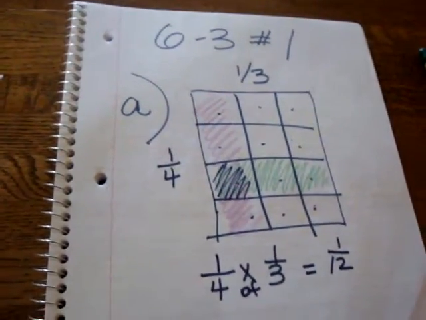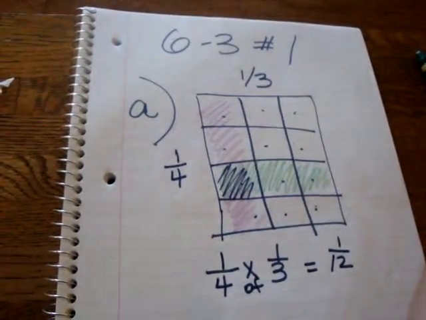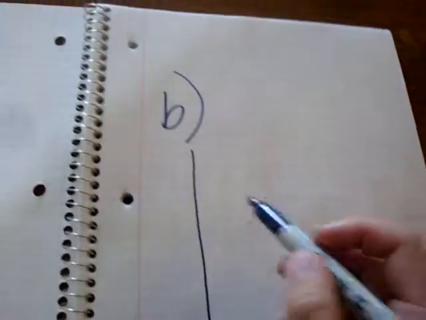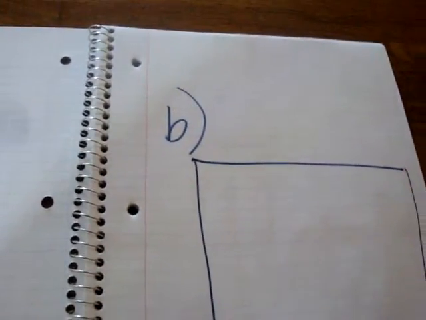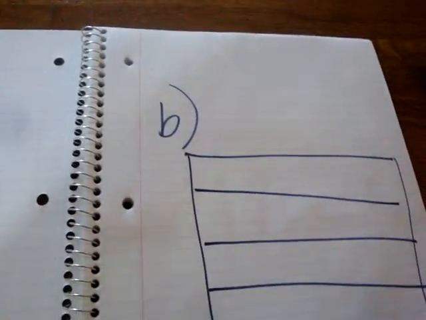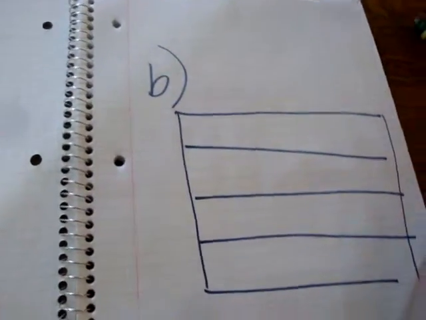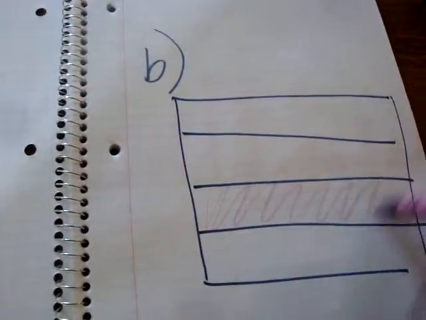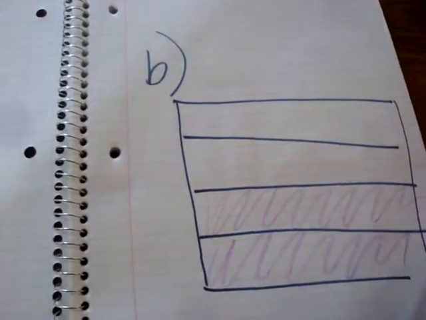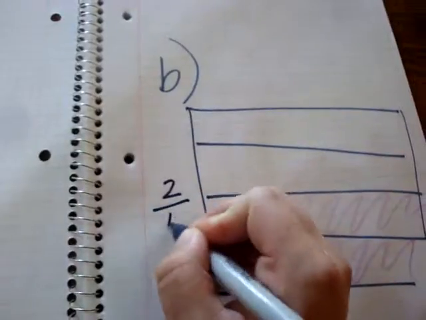Let's go ahead and move on to B so we can see if we can use what we've just learned to easily figure out problem B. So in problem B, again, we'll start with the rows just to stay consistent. There are 4 rows, again. So we know our fraction is going to be something out of 4. And it looks like for this problem, 2 of the rows at the bottom are shaded. So my fractional part over here will be 2/4.